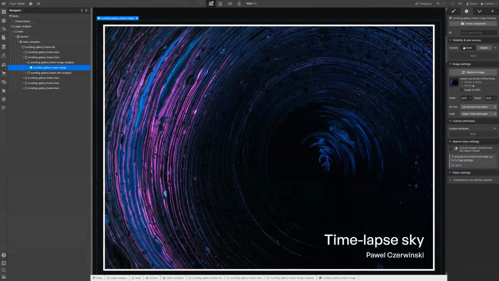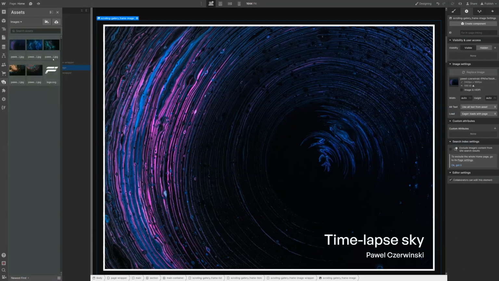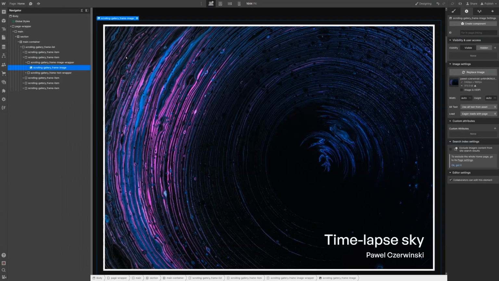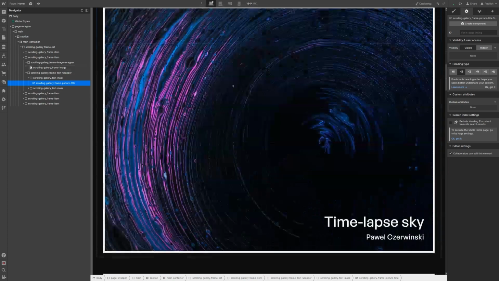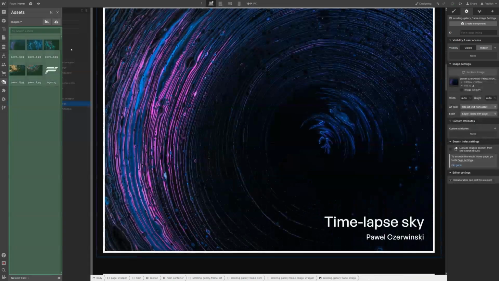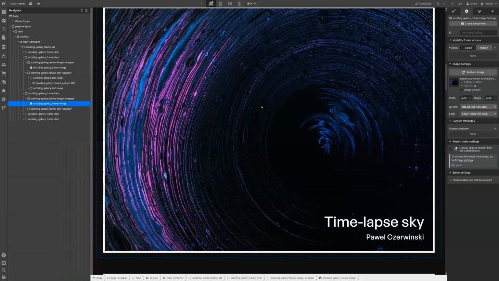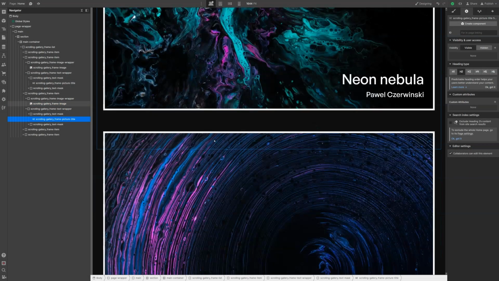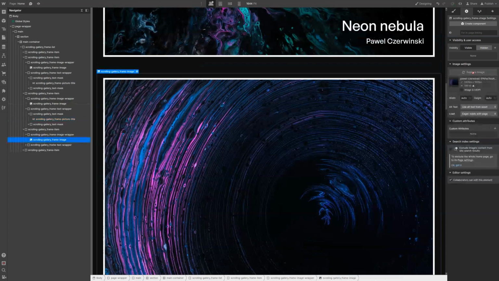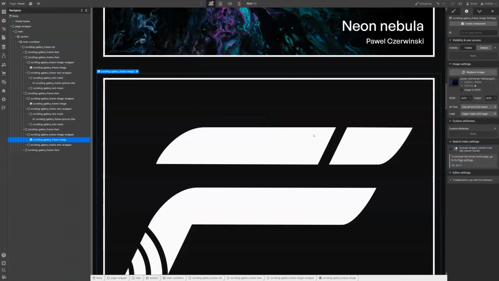So let's just update the images. This is the second one, which will have this name and the author is the same. Then let's go to the third one. This is the image. Let's update the name. Let's go to the fourth one, which is this one.